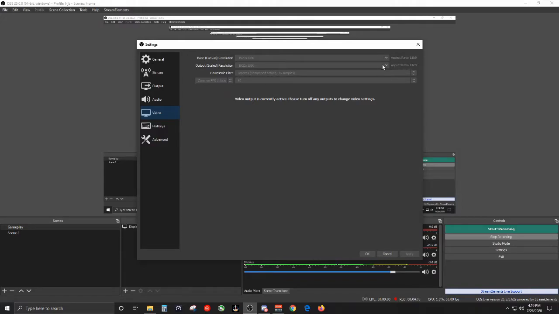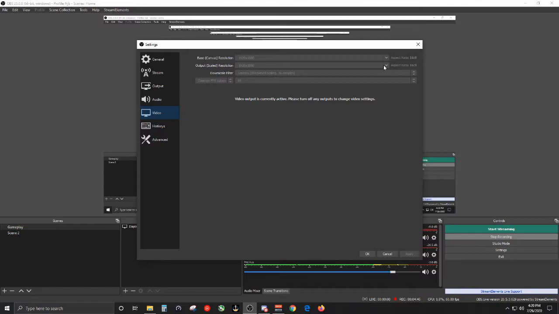I can't change this right now because I'm recording, but go and click into this and go to the 720 option. Now the reason why we want to go into the 720 option is because majority of affiliated or non-partner streamers don't have the option to change the resolution of the stream that we're watching. The viewers, they don't have that option. So we want to be able to give the people that watch on mobile and other devices the capability to watch it no matter the resolution, no matter the internet that they have. So 720 is going to be perfect. And if you're not partnered, 1080 isn't really necessary.